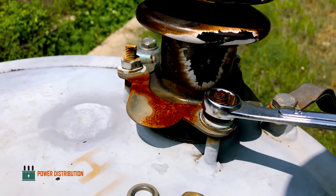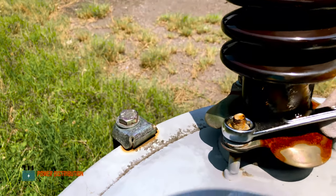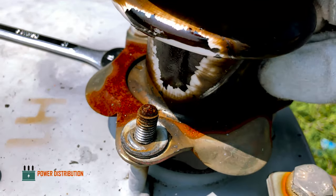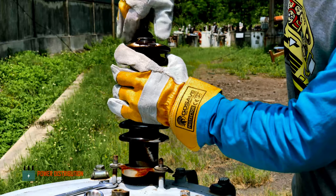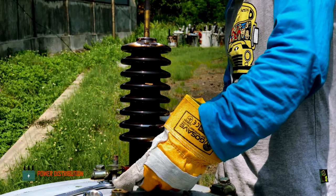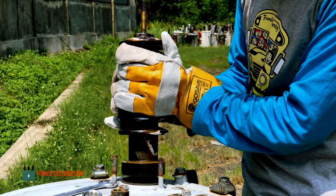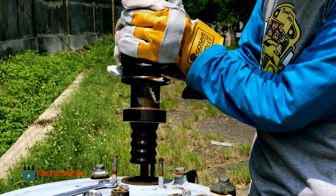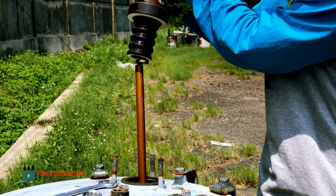Removing all the nuts that hold the flange assembly together. Then removing the rubber gasket. Then take off the flange assembly from the body. After it cleared, remove the bushing to expose the primary copper conductor, which is wrapped with a paper insulation cover here.